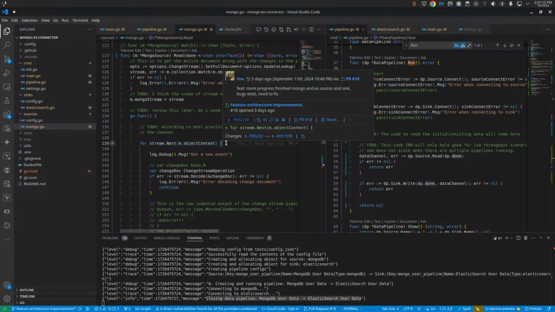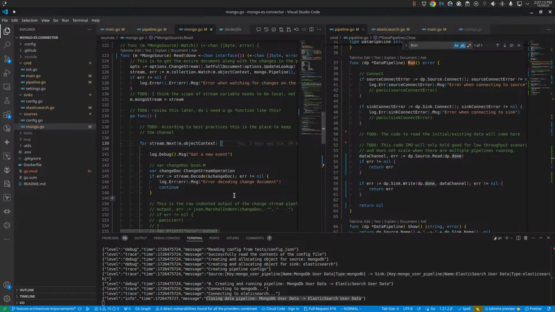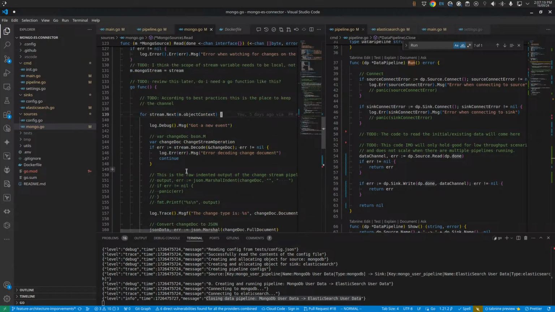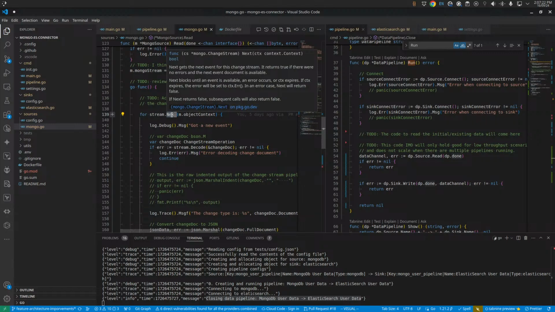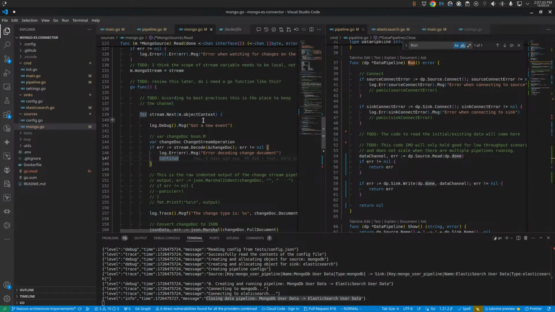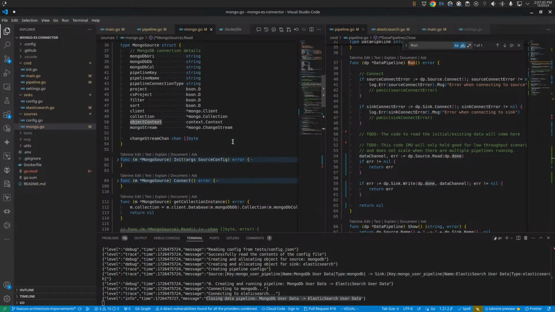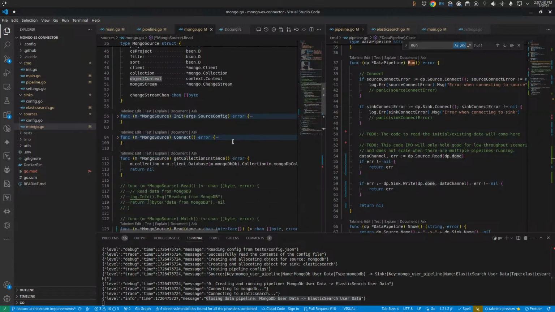I'm pretty sure this itself is a blocking form. Yeah, see, next blocks until one is available. Error will be set to P. Okay, hold on. It's a little bit more complicated than I thought.